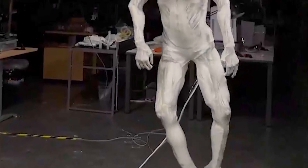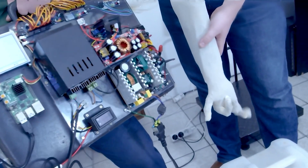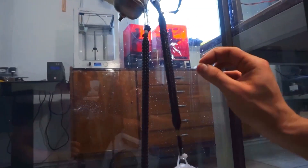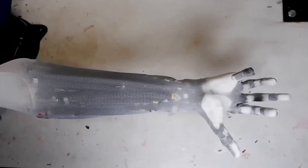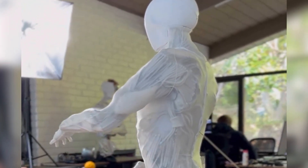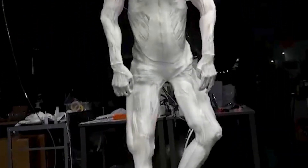There's more to this bipedal android than just an impressive musculoskeletal system. At its core, the Proto-Clone has a 500-watt electric pump that acts like a heart, pushing 40 liters of fluid through a human-like vascular system per minute. The fluid acts a lot like blood as it moves through the robot's microchannels, carrying repair agents for self-diagnostics, regulating its temperature, and even acting as a lubricant. Thus, the fluid helps the android maintain its staggering 200 degrees of freedom, which allows each joint to move independently and gives the robot fine motor control on an unprecedented level.